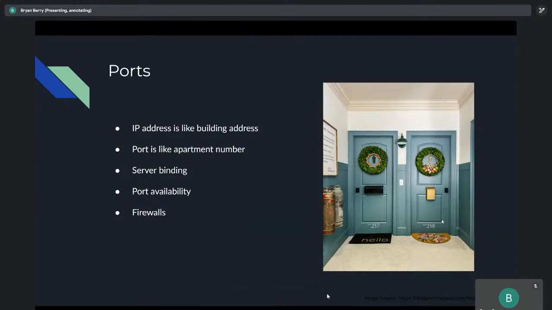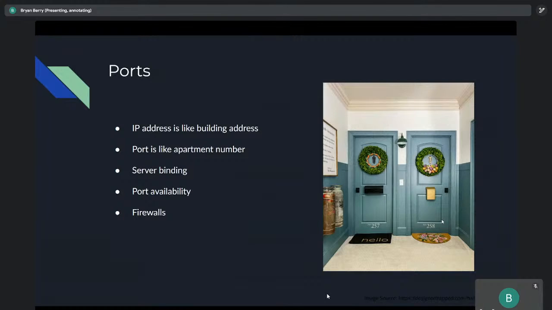when you run a server, the server has to bind to a port. Again, if we use this kind of building analogy, imagine the server as a person or maybe a business. You come to the door of the business and someone opens the door and serves you something, whatever you asked for. The server is the person behind the door, but you have to figure out which door they live in. And so that's the port. So you bind a server to a port, okay?